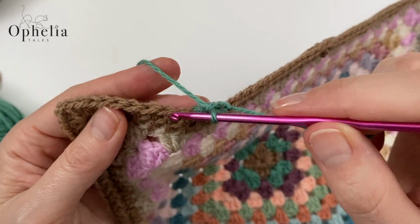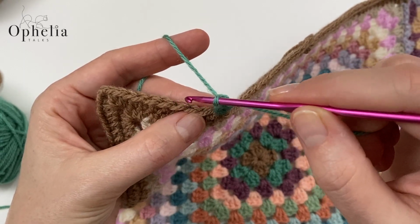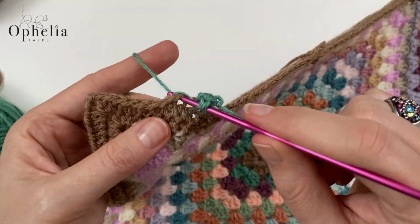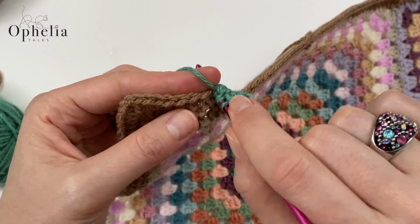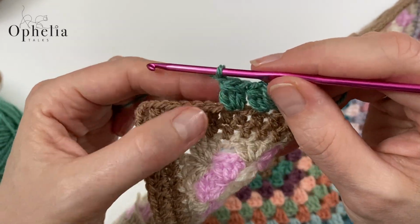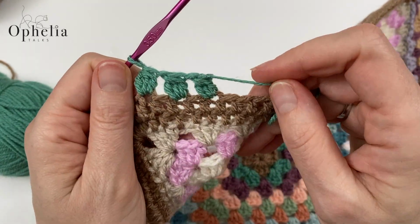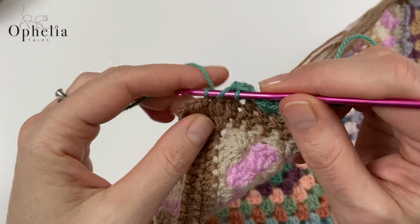You also will have to skip a stitch because of course we've done a second stitch here, a chain. So we're going to skip this one, and then the next lot will be placed in here. The chain that we do will be for this one there. So you yarn over, you go into the next one after skipping one, and you do your 3 double crochets together again. And there we go. Chain 1, skip 1, and the next lot in the next V. And this way we're creating little beans, and we are really making the little leaves for our roses.